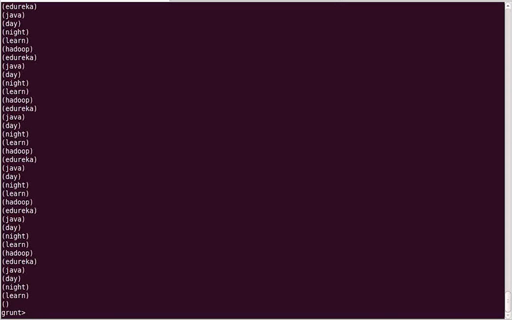So basically piggybank.jar is nothing but a collection of user defined functions that we have inside Pig, right? So with every version or every installation of Pig, you will get this piggybank.jar, and you can use it to do certain processing or certain functionality.